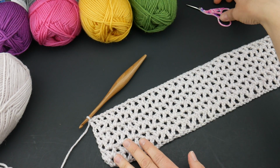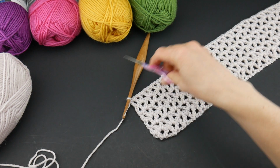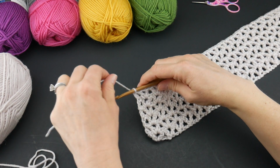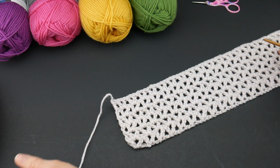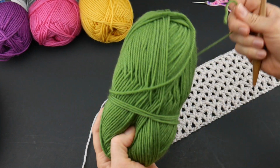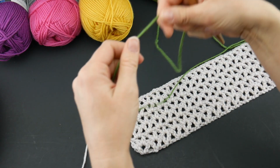color. So what we need to do is cut our yarn. Now, if there's a way that you prefer to join yarn, please feel free to do that. I like to just cut it, wrap the yarn around the hook, pull it all the way through, and then we can put the linen yarn aside for now. And then grab the green, whatever color you're using for the leaves and stems of your little flowers. And just grab a little bit of that yarn.